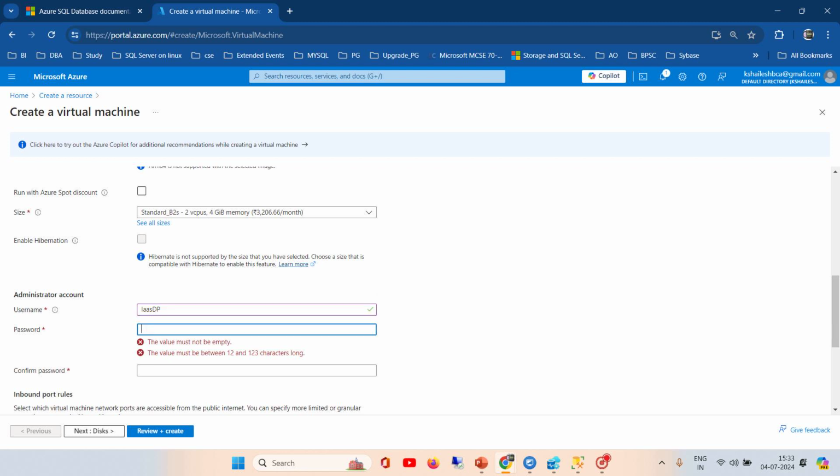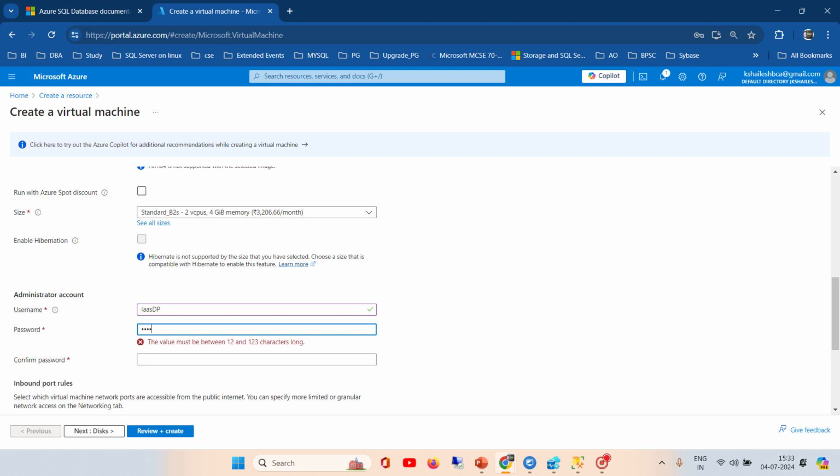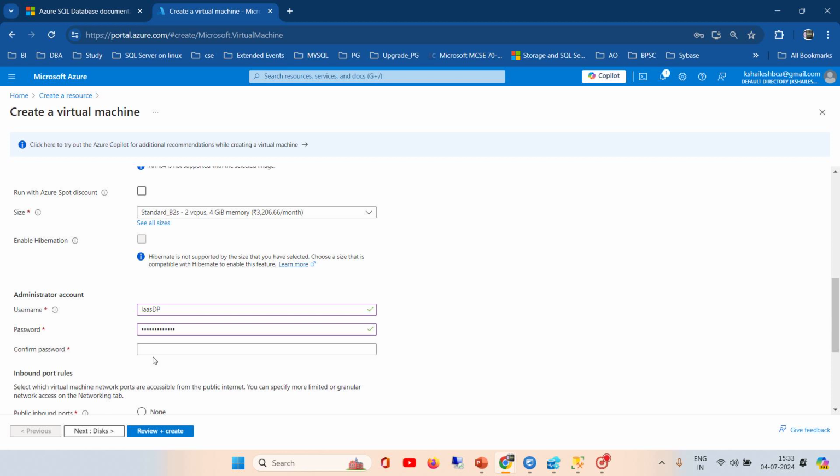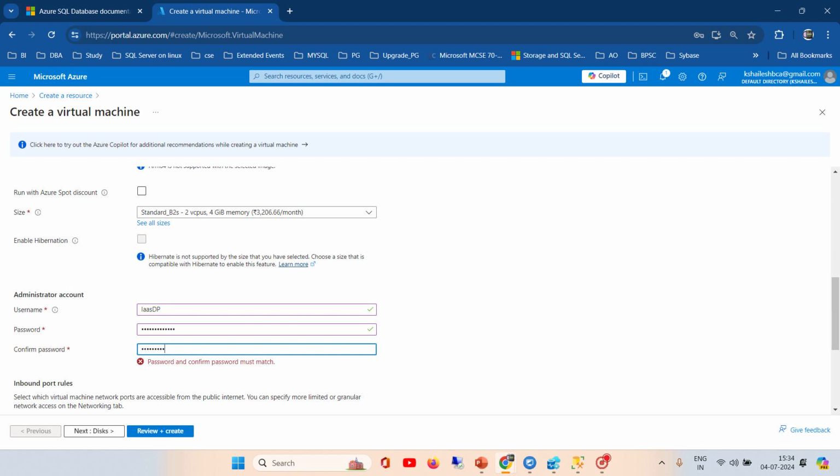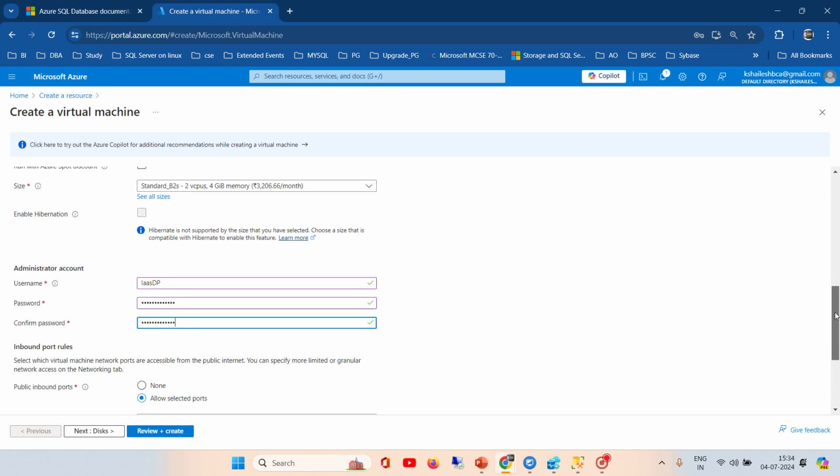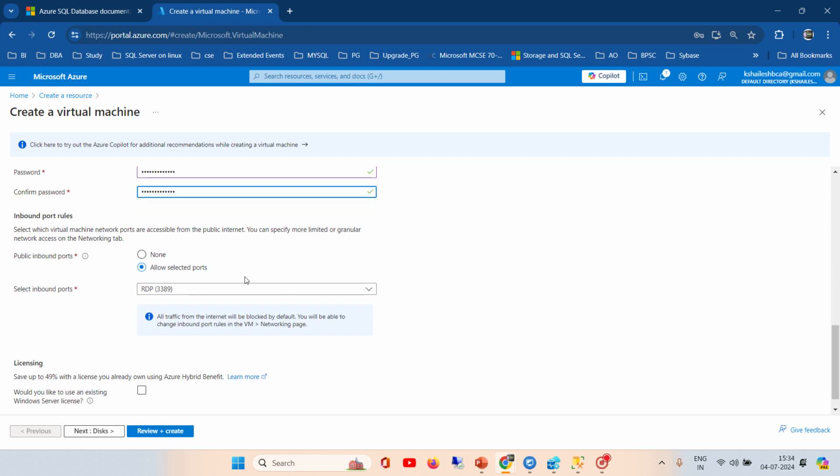It should be encrypted, or complex, we can say. Now for inbound or outbound port specification, select the port that is RDP 3389, to take an RDP of the system.